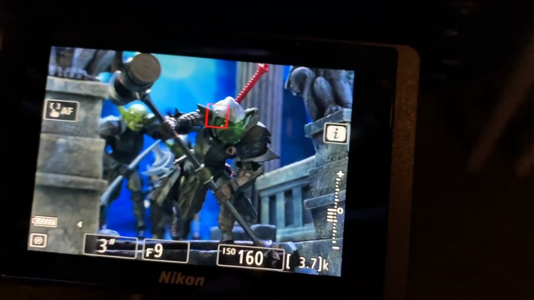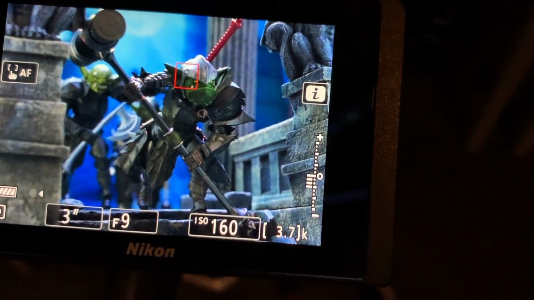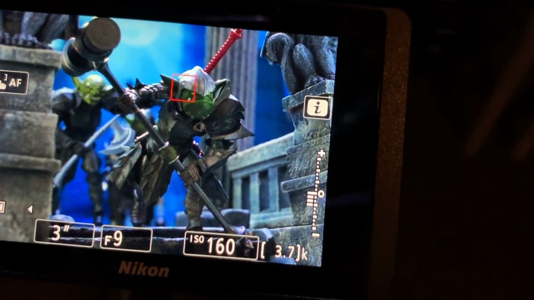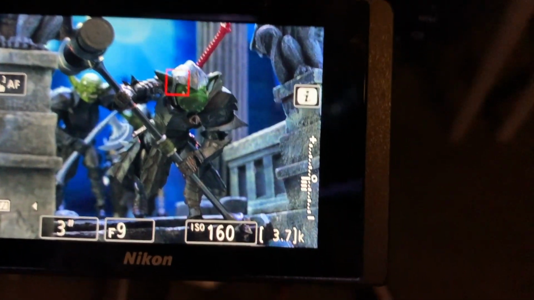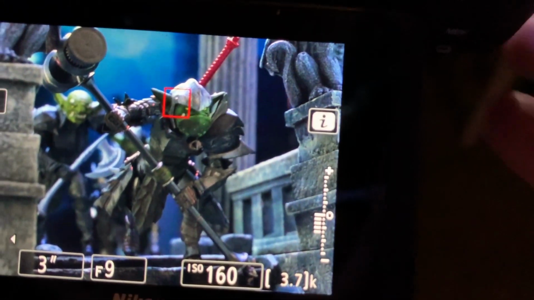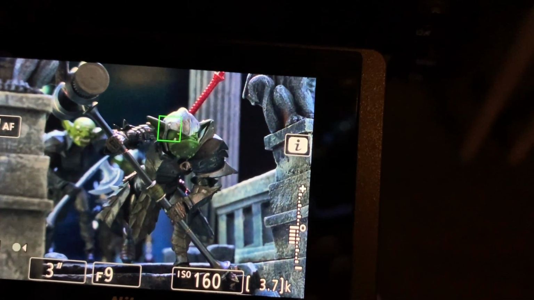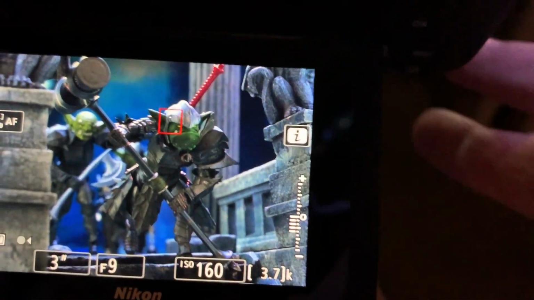And my shutter speed is 3 seconds. When I'm using fog, I like to be somewhere between 2 and 3 seconds. I find that with at least 2 seconds, as the fog swirls around, it dissipates.